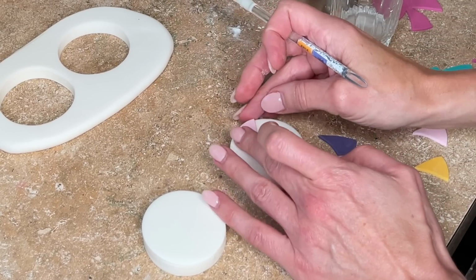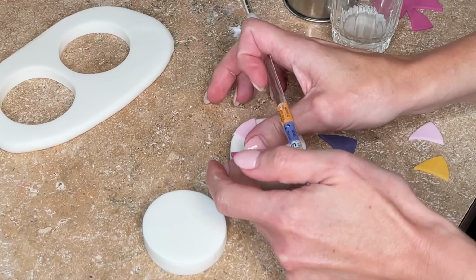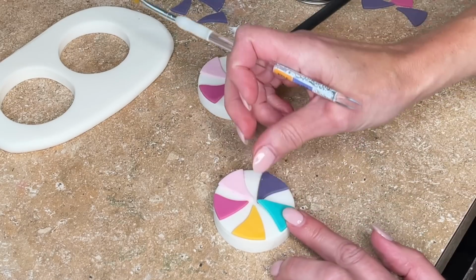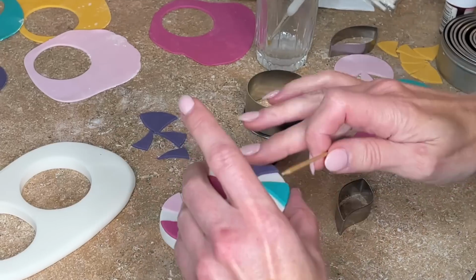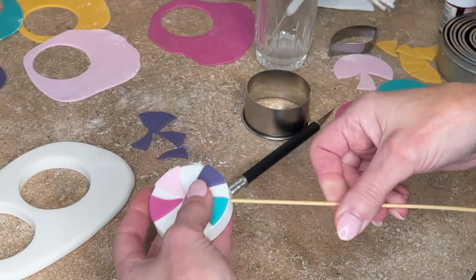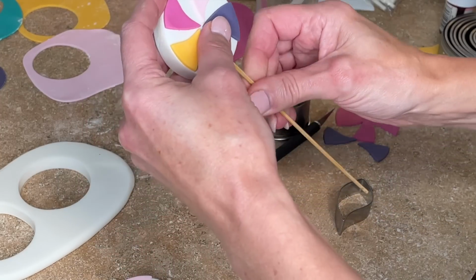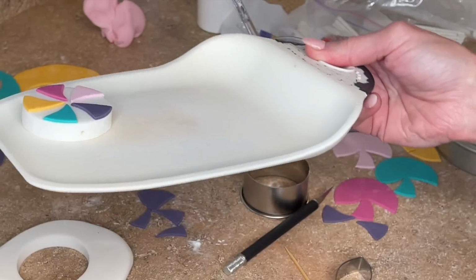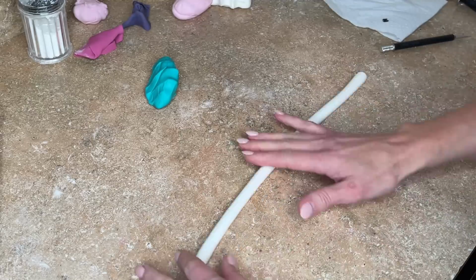So I'm getting a little bit of water behind each color and having them meet in the middle where the point is and sticking all the colors down. And then once I have that done, I'm taking a skewer and just twisting it in there to create a hole. I don't want to put any lollipop sticks in there yet because it's still kind of pliable and I don't want to distort it. So I just created the hole, and I'm going to set those aside to dry.